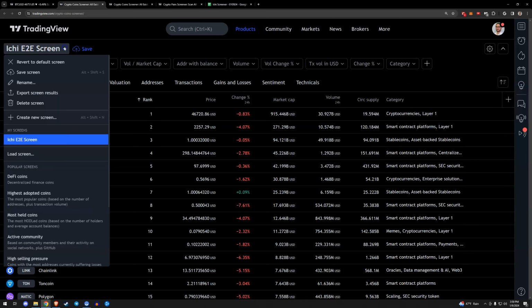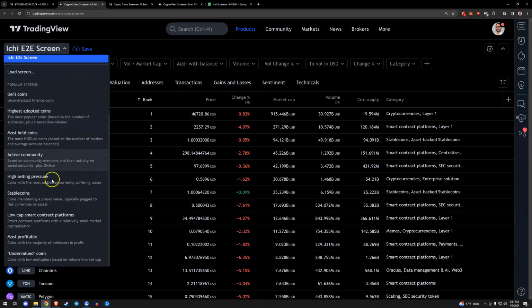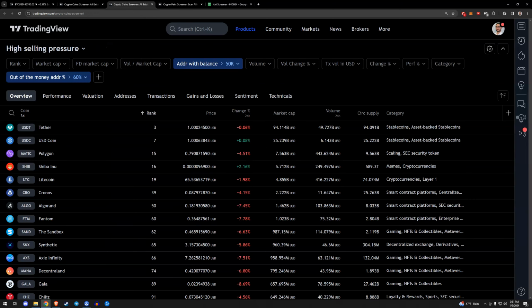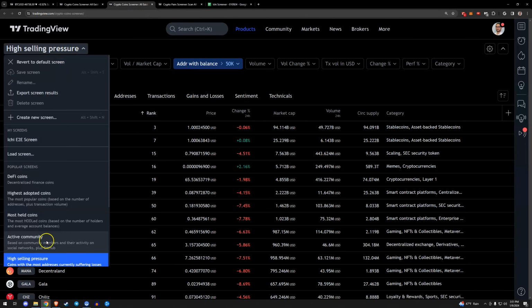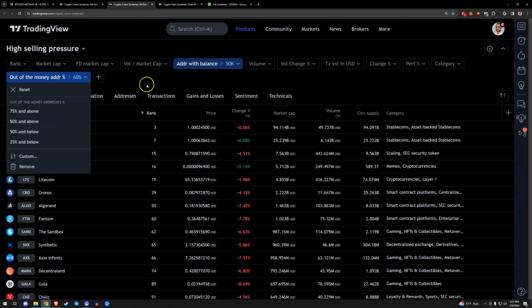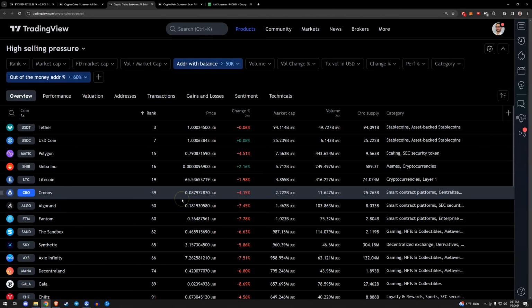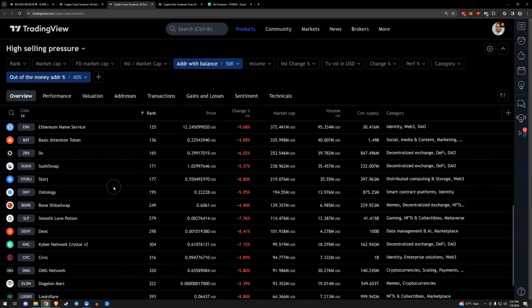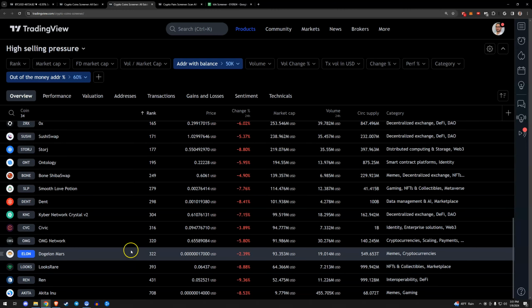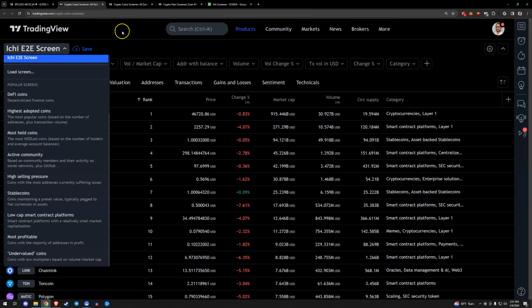And on the top left, there's a drop down where you can dig into popular screeners that they already have preset if you are kind of trying to figure out what to look for here. So one that I really like, high selling pressure, just as an example, if I'm looking to buy a knife, if I'm looking to buy blood, right? This is one way to do it. Look at addresses out of the money, addresses with X balance, so definitely play around with this stuff beyond what I'm showing because it's very powerful to just screen everything at once. This drills it down to 34 coins as far as most oversold by the looks of it, and then take it from there as far as your objective for trading.